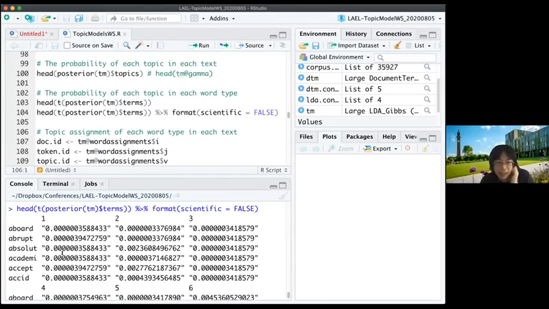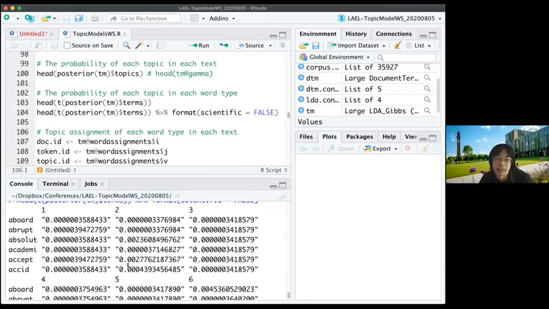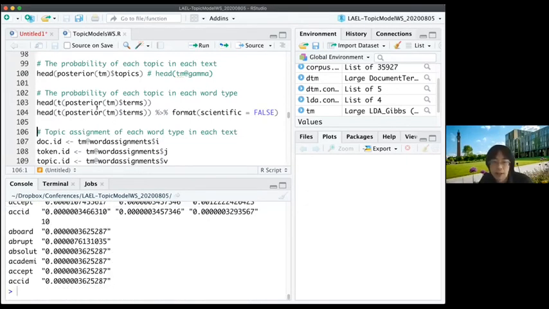Here, you can see, for example, topic 2 is represented by words like accept and absolute better than words like academic, abrupt, abhorred, accident. So here, if you add these values up vertically, it will be 1. So which words are represented in which topic? That's the sort of thing that is shown here.